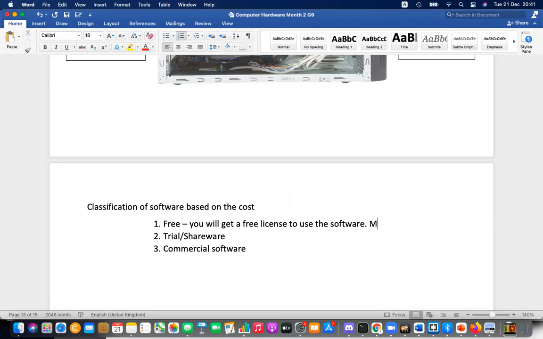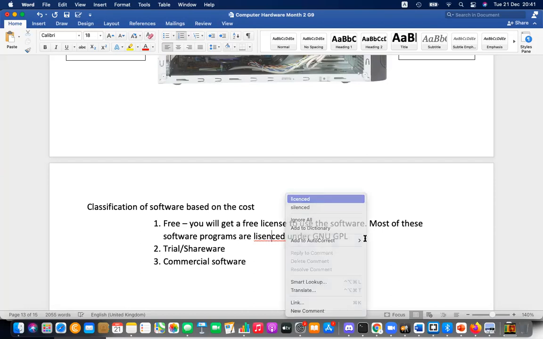Most of these software programs are licensed under the GNU GPL. GNU means GNU's Not Unix.